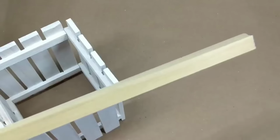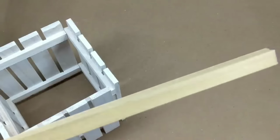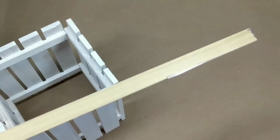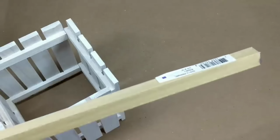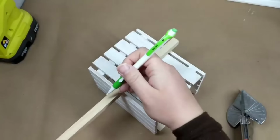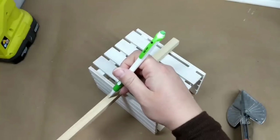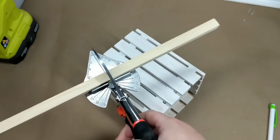Once you have all your little sides together, you could leave it like this, but I'm going to take this stick. I do not remember if I picked this up from Hobby Lobby or if I got it from Home Depot, but they both sell these little square dowels. Well, it's not little, it's kind of thick actually. And all I'm doing for this part, which is a little tedious, is measuring it to size. So this way I can wrap it around the center to give us a little bit of contrast, add a little bit more of a high-end looking thing.